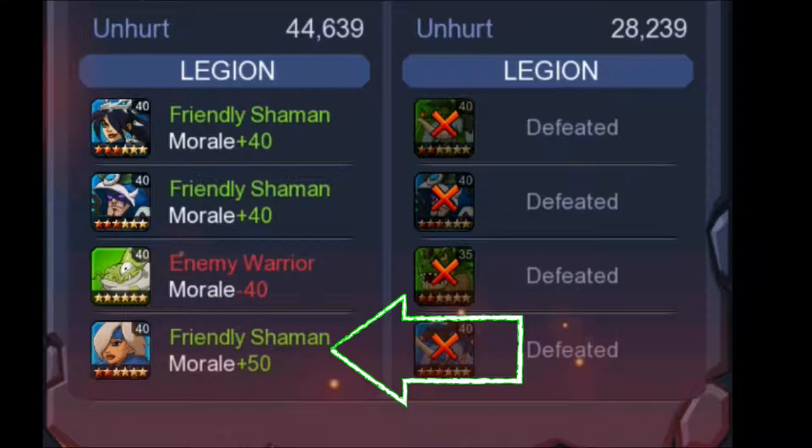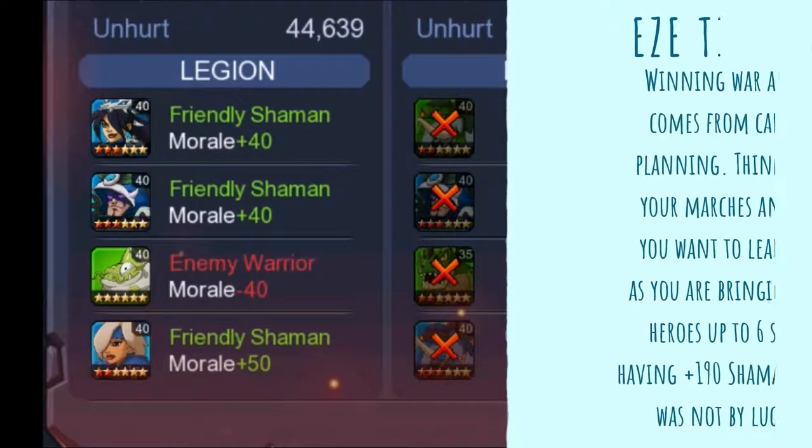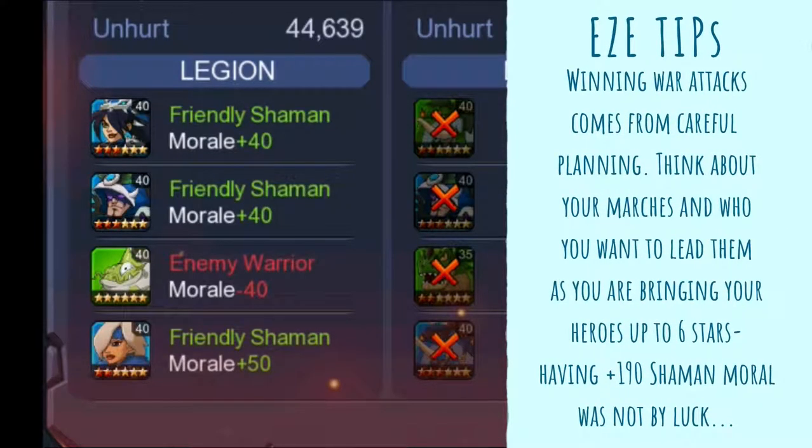So I'm going to explain this real quick in case you have no idea what I'm talking about so far. Every single time that you are attacking another player or they are attacking you, you will have the opportunity to add your heroes to lead the marches. So you'll have your troops, and then you can have up to four heroes to lead the marches. Every hero, if you look at the very last ability, the one all the way on the right, can either boost their morale or reduce the enemy's morale. And they will all have a specific troop that they will boost or reduce.